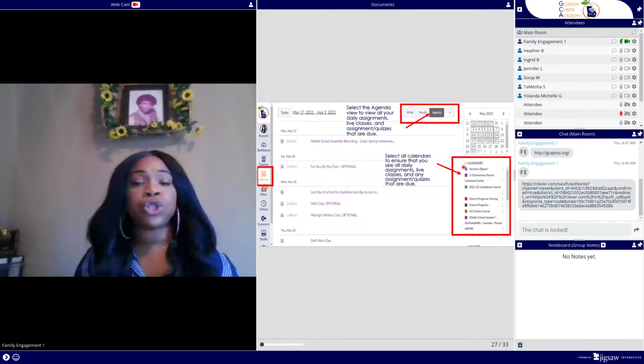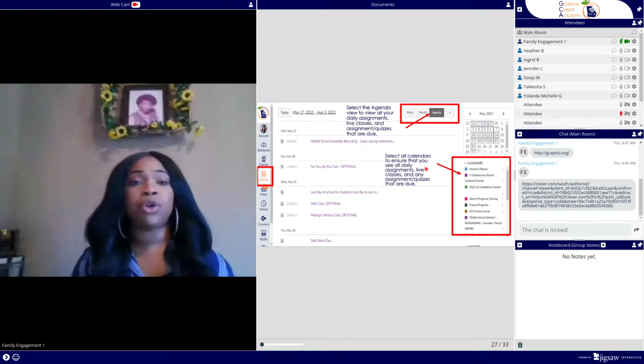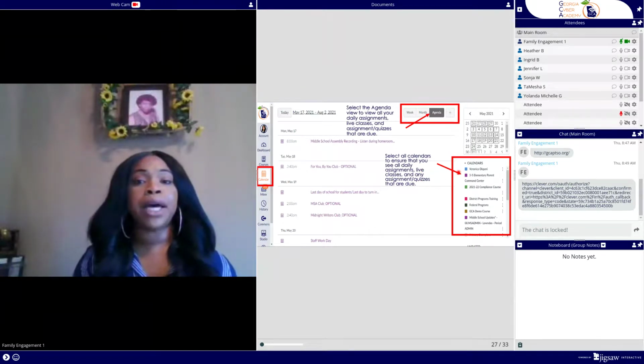If you have multiple students, I'm going to show you how to color code it, so you're concentrating on one student at a time instead of clicking all your students' classes. That could be a little overwhelming in your calendar view. But if you have one student, make sure all of their courses are checked so that it's populating for you in your calendar view and you're not missing anything.